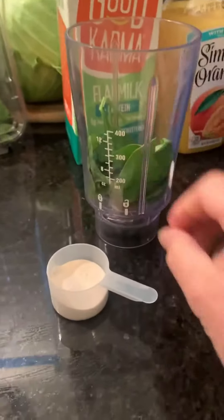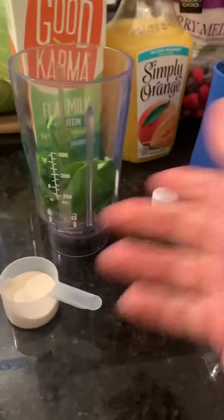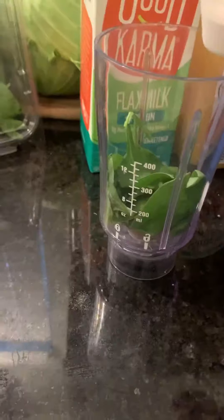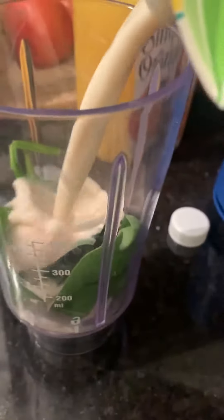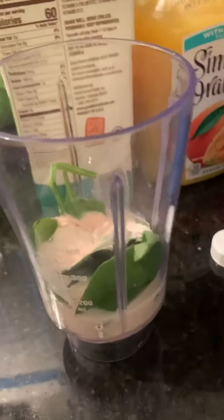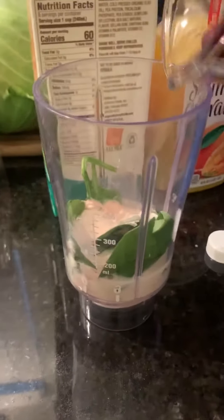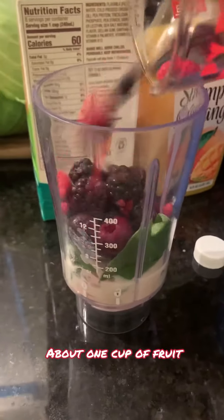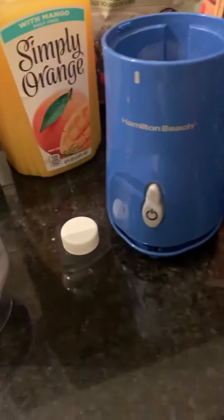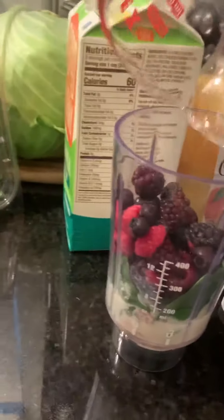I've already put my spinach in here — I just throw some leaves in there, throw in what you got, so you get a little bit of your vegetable. There's a scoop of my protein, half a scoop. I put that in, and then I usually add the milk next. It's kind of like a creamy mixture, so I just pour just what I feel I need. Then I put the frozen fruit next, and a lot of times I just eyeball this stuff.